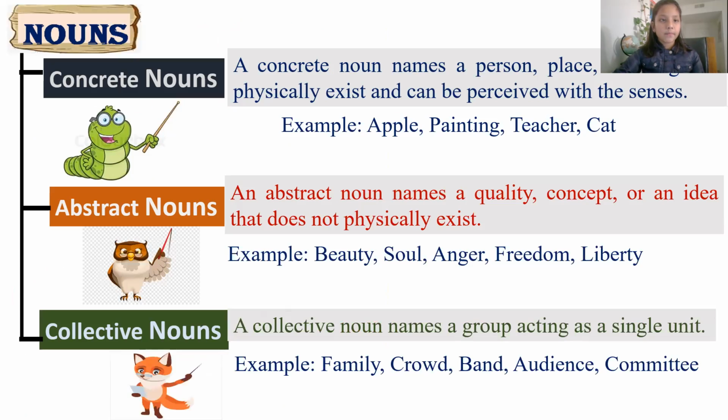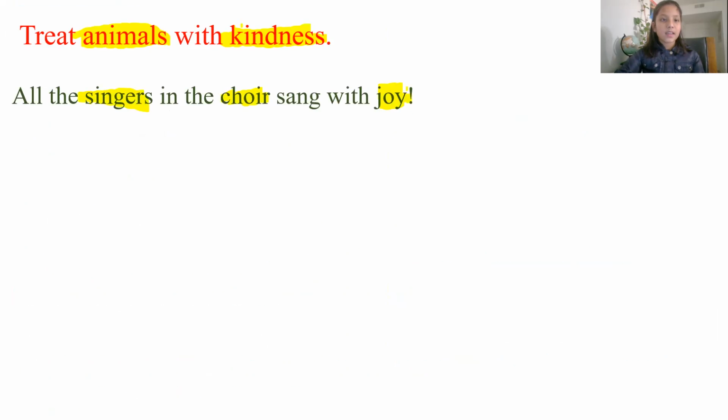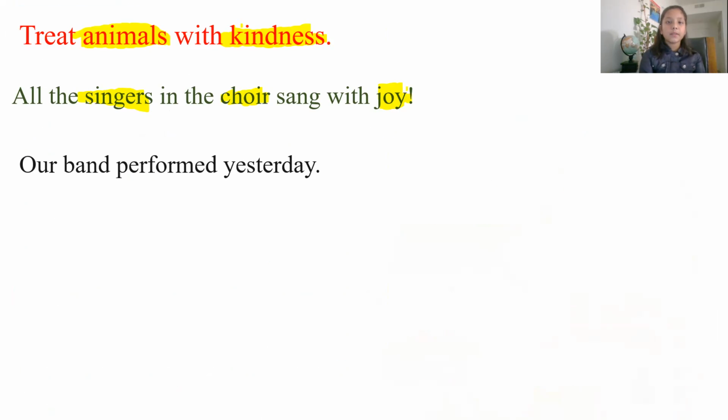Can you spot the concrete, abstract, and collective nouns here? Treat animals with kindness. All singers in the choir sing with joy. Our band performed yesterday. What's the abstract, collective, and concrete nouns in these three sentences?